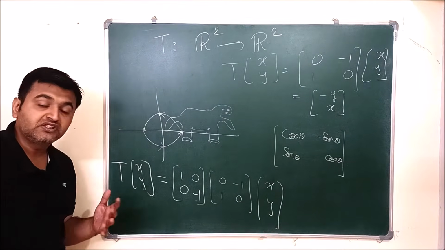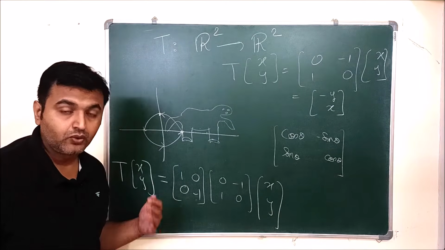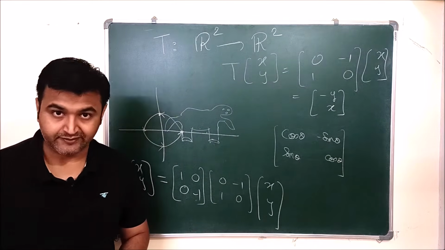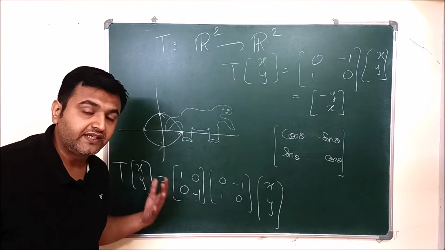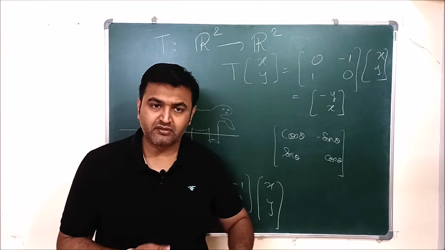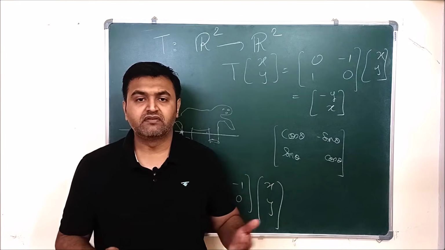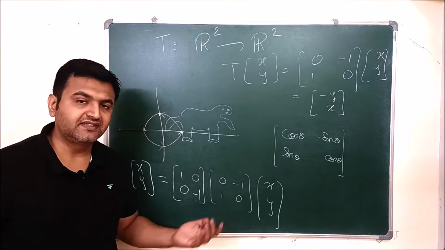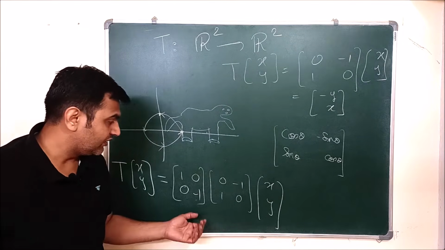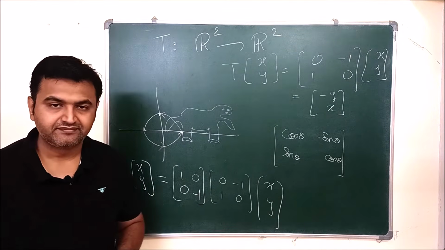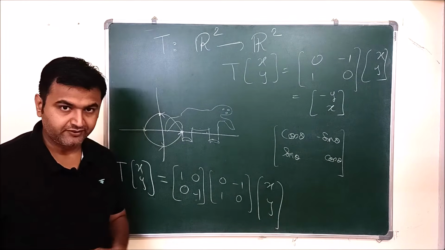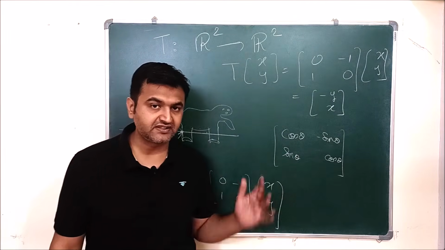Doing the composition of linear transformations is the same as doing the matrix multiplication. That's why we always try to relate a matrix with a linear map, because playing with different maps becomes quite difficult, but matrix multiplication is ultimately very easy. That's why one should be able to write a matrix for a given map. You will be studying that in the coming lectures, but this is about the composition. So we are done with the rotations and reflections.